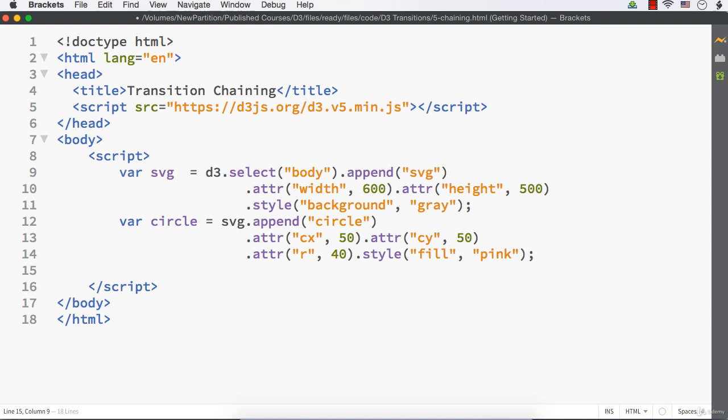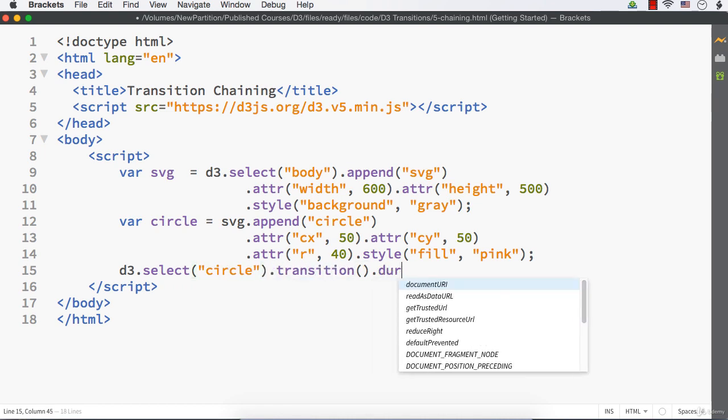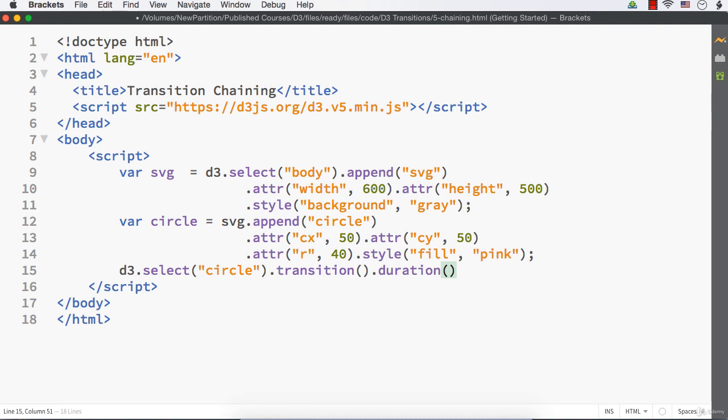For that, let me specify d3.select circle .transition .duration. I want it to happen in say 2 seconds, so 2000. Then I want to specify the new position, right?